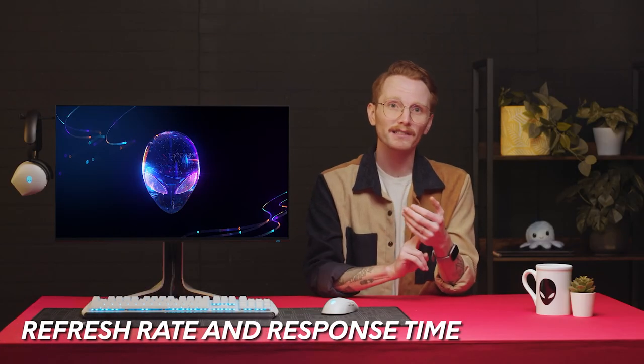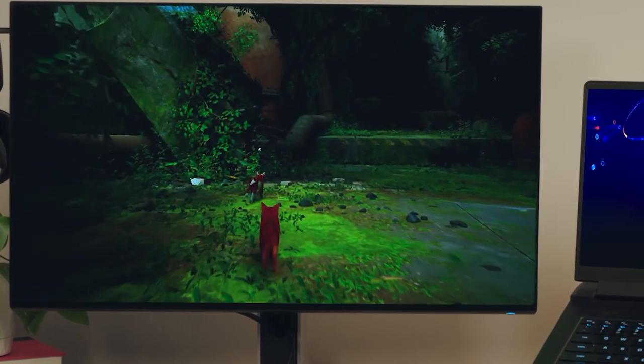For practical reasons, size is one of the first things to consider when looking for the right monitor — a massive 34-inch monitor may add a lot of clutter to a 40-inch desk. The next factors you'll need to keep in mind are desired refresh rate and response time. A monitor's refresh rate, measured in hertz, tells you how many times per second that monitor is able to refresh images on its screen. A monitor's response time, on the other hand, tells us how long it takes for the monitor's pixels to change from one color to another.